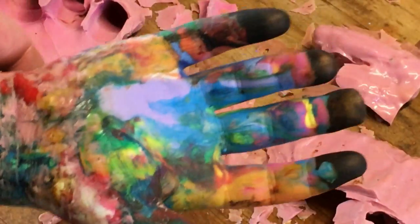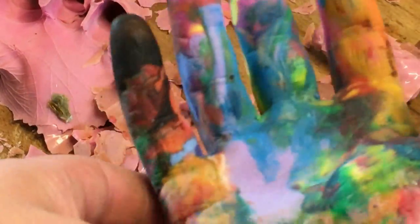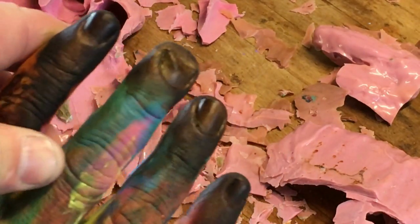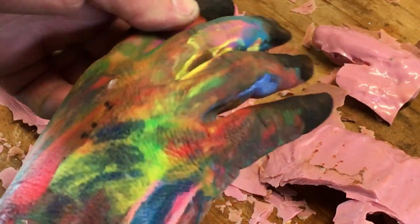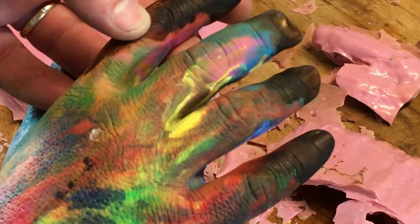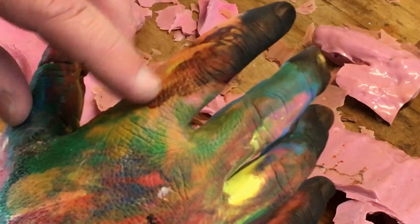Basically, this is my hand. Oh, look, it's black. It's a bit goldish looking, but yeah. I didn't actually physically use any black in the mold itself, so I'm not 100% sure how it went black. Maybe it was too much mixing of colors. But I know I did use brown, so that's definitely a brown.